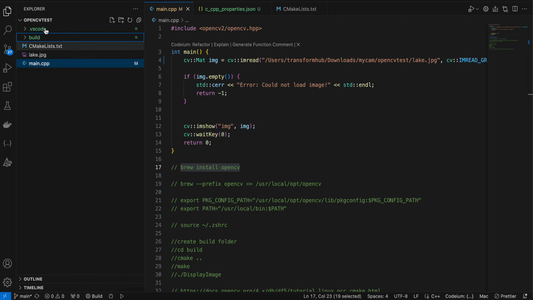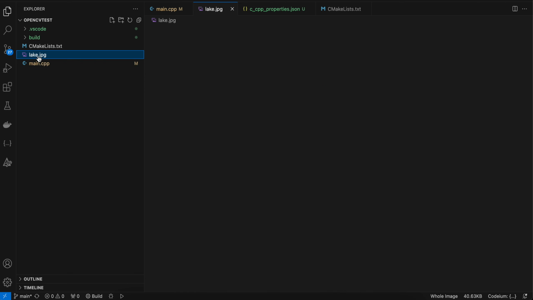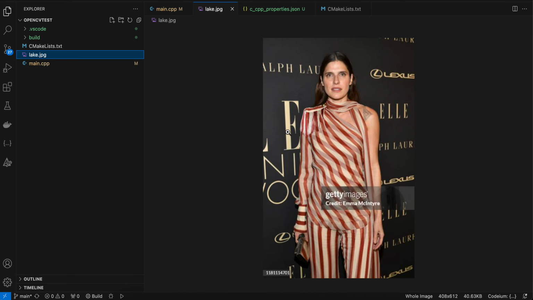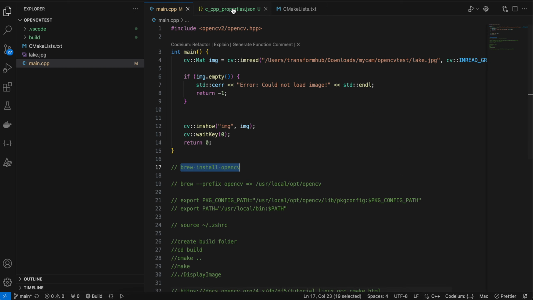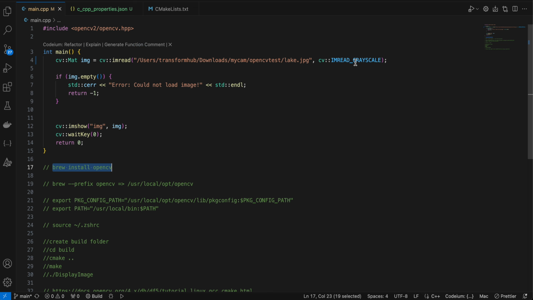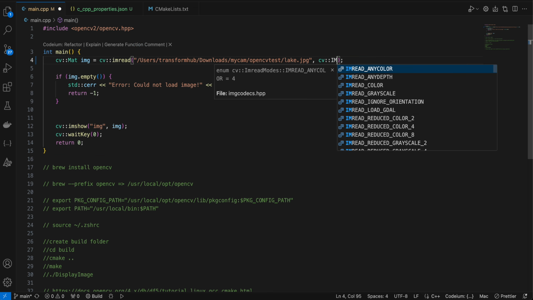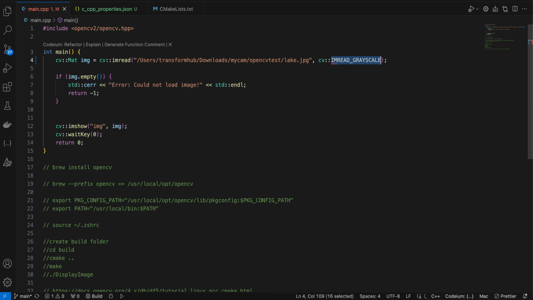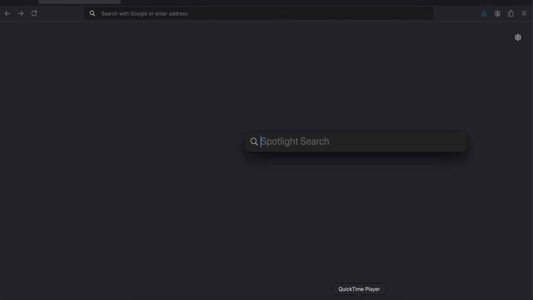Then what I have done is create one folder. Inside that I have taken this particular image because I want to show you the output as well. And inside that folder I have created a file called main.cpp. I have written all the code, but currently if I try to do anything, it is showing me IntelliSense, but if you do it for the very first time, it won't show it to you. I'll just reload my VS Code to prove it to you.